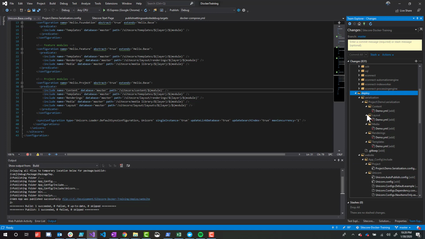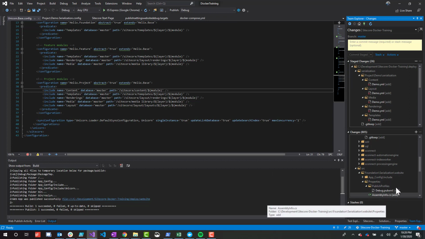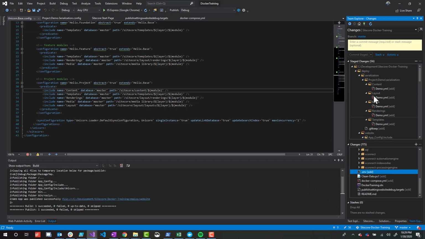So we definitely want this stuff here to check in. And so we'll stage this stuff. And we also want to bring in all this source stuff. Let's just confirm that this all looks good. So it's basically just properties, and I think that all looks good. And then we have some changes to our website, and I think that looks good. Environment, we want clean data, Docker compose. So yeah, we pretty much want everything here. So we'll just check this in real quick. We'll just call this unicorn configuration changes. So I'll check these in.